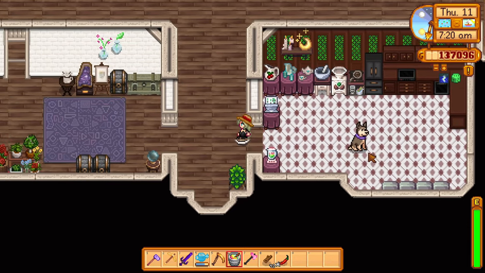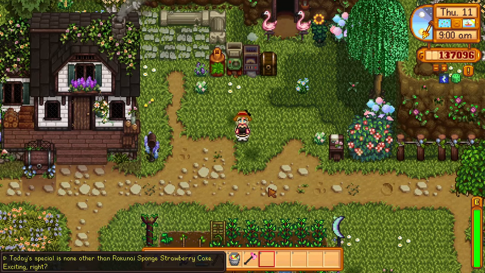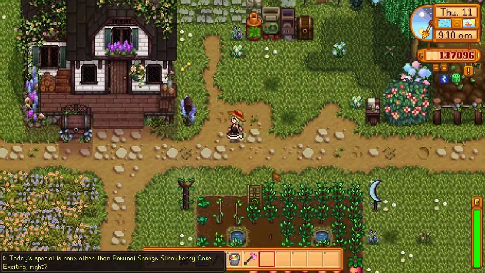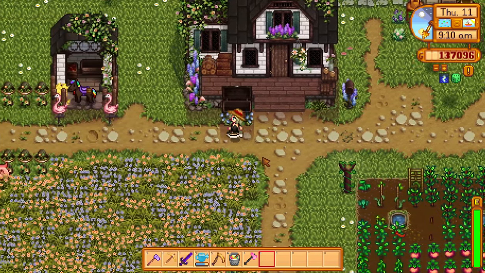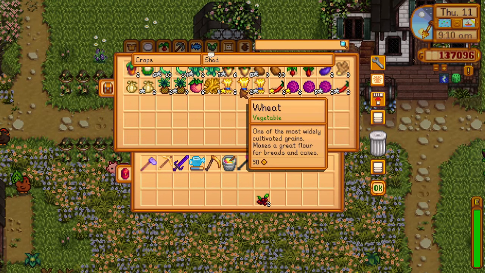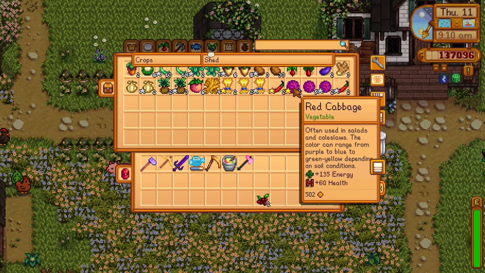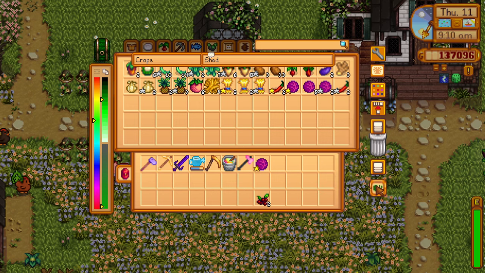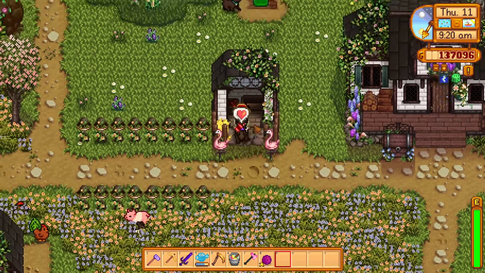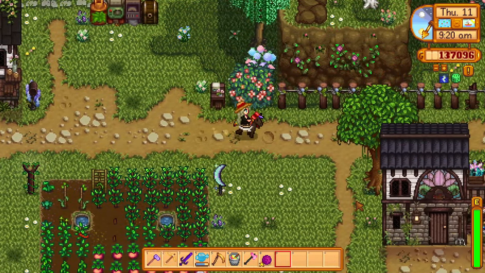Okay, okay, let's go. Today's special is none other than Rokunai sponge strawberry cake. Exciting. Oh, okay. And the luau is starting. I need to go to the luau. I like the luau. Oh, wait. Oh my gosh. I don't have any good quality thing. What about red cabbage? Let's try with the red cabbage. I never did it. I mean, it cannot be worse than last year, which was pretty bad.